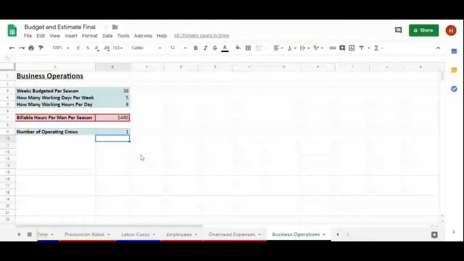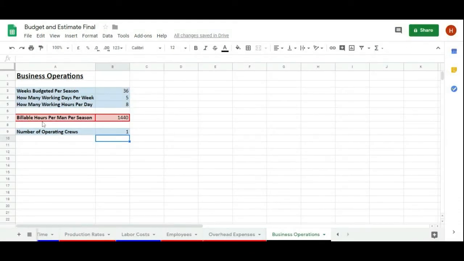And after we have this completed, what we typically do is we base this number, weeks budgeted per season, on the previous season that we had. That ensures that we're making up any lost money in that previous season, or just keeping consistent with the previous season. Say we budgeted last season 36 weeks, but we only got 34 weeks out of that. We would then put 34 weeks here just to make up for that lost time, that lost amount of money that we didn't make in that previous season.